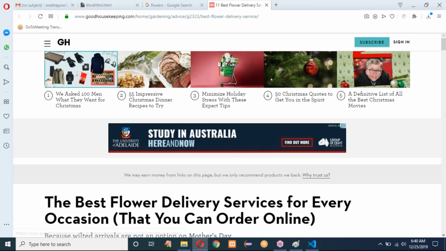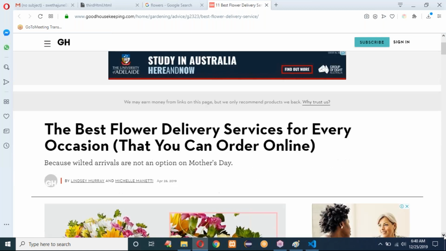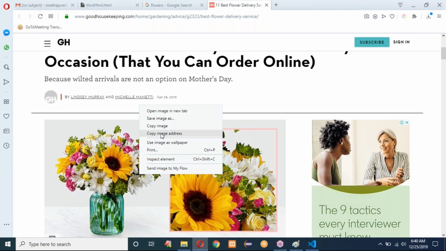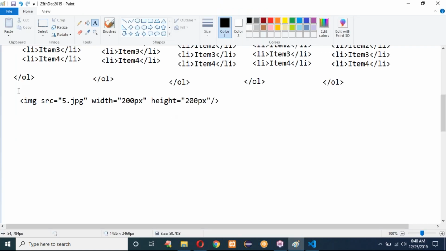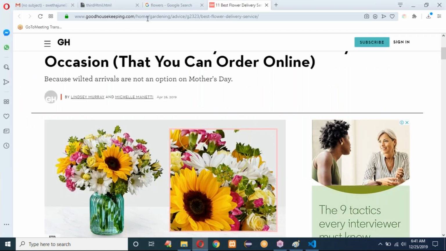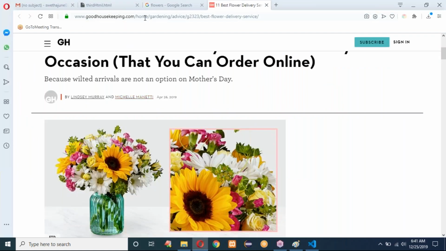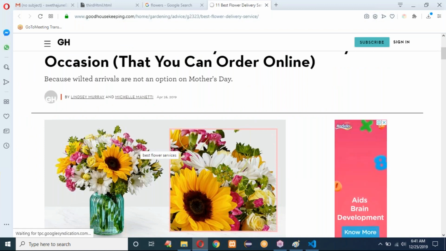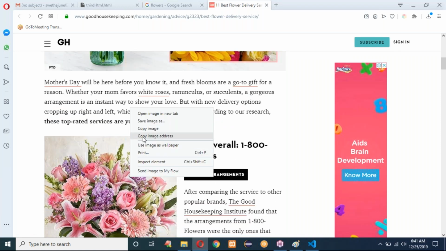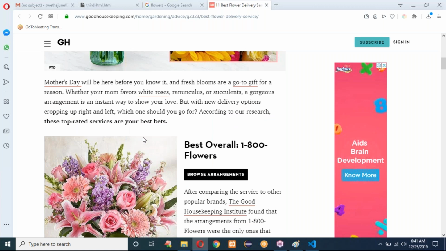If you check any image, that is their local image, not a URL. So copy the image address and paste it here. Generally, they place the images at the same location, wherever the page is, or all images will be in the same location.